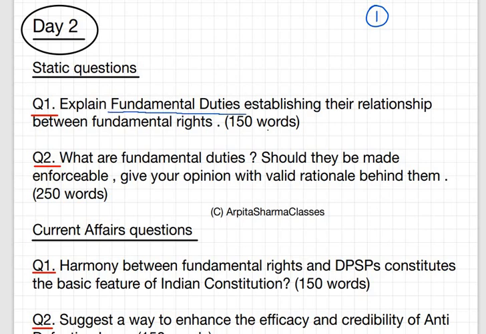You have learnt about fundamental duties, you have crammed it, you have learned it word by word, and you just vomit it on the answer sheets. That is not the right approach. You read the question, only write what is being asked. And in many of the answer sheets that I have evaluated in this batch, 99% of the students wrote what they had crammed. They did not understand what the examiner was asking. Why did they not understand it? Because they did not read the question properly.